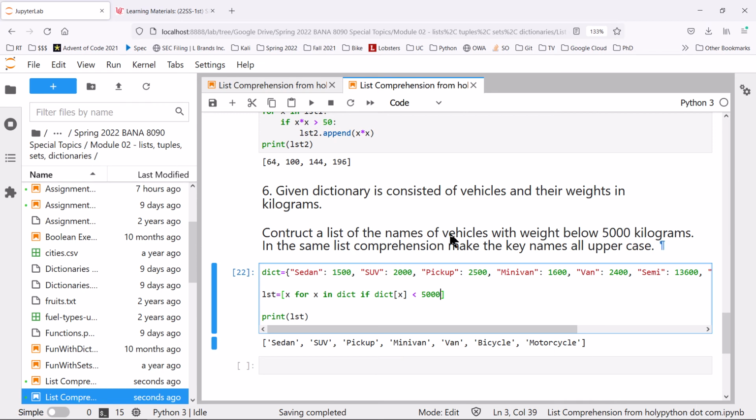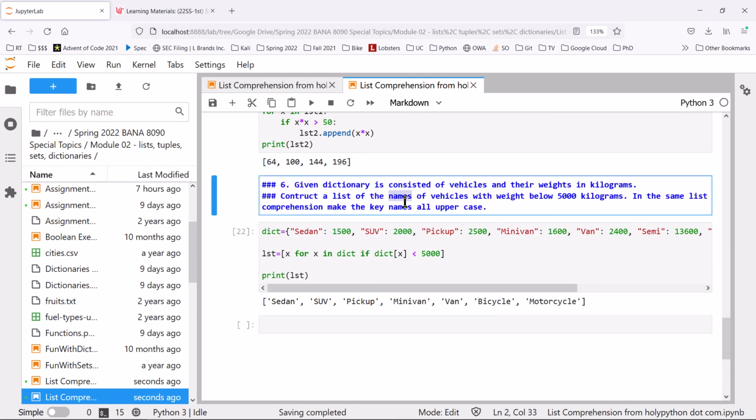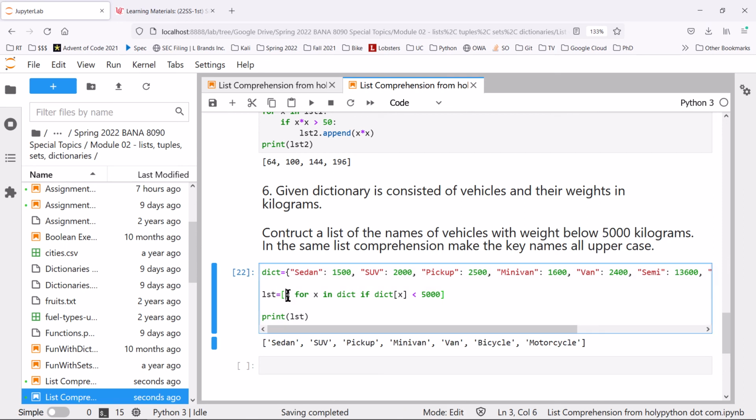So we've been told in the exercise that these are the names of vehicles. So I could use a vehicle name for my variables. This helps me a lot actually.